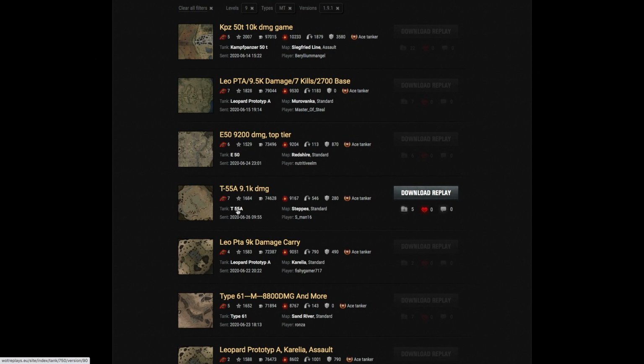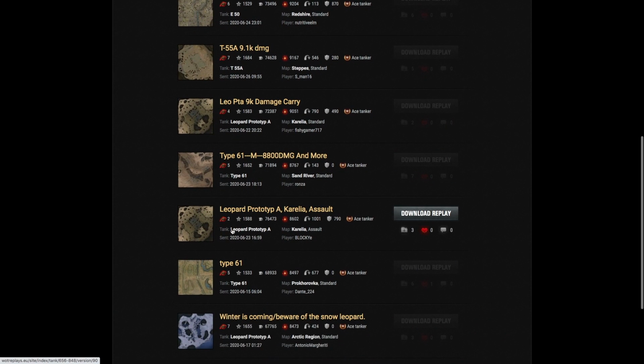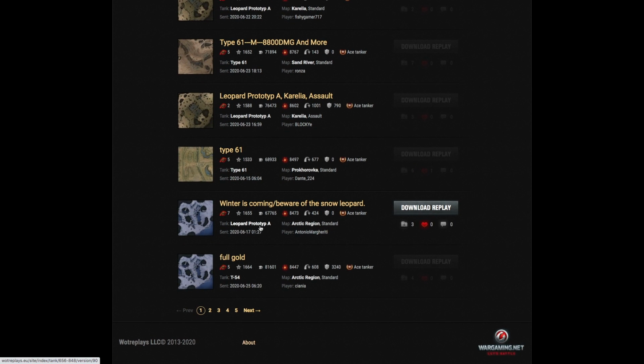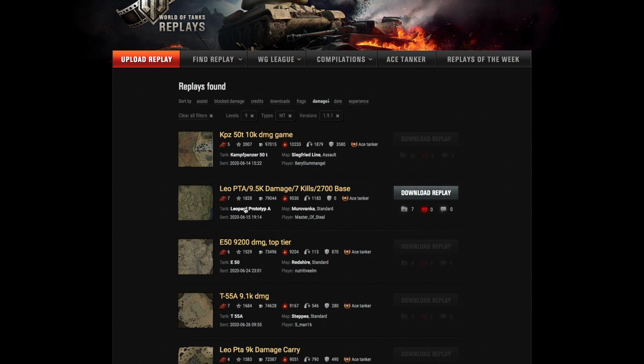T55A, a lot of German tanks. Leopard prototype, Type 61, Leopard prototype, Type 61 next, Leopard prototype, and T50, one lowly Russian tank at the bottom. So of those results, 4 of the top 10 are Leopard prototype, and 2 are Type 61. We're going to watch the Kellerman Panzer 50T and the Leopard prototype games.